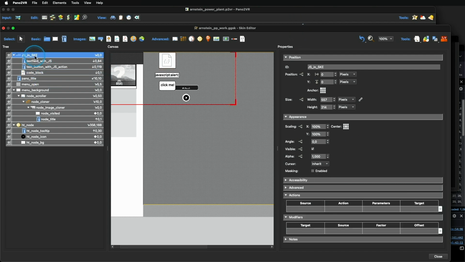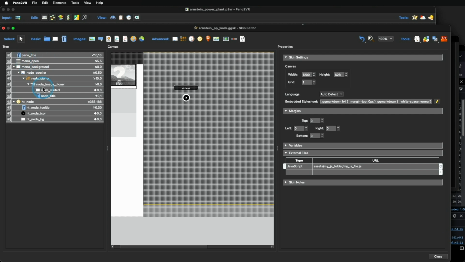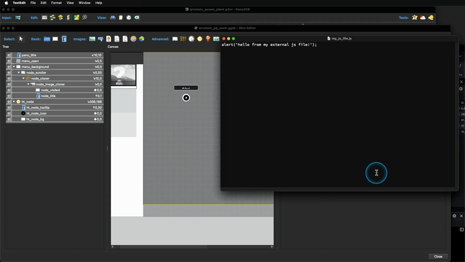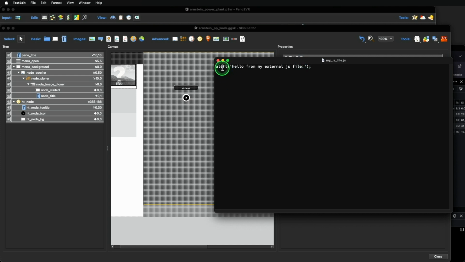I just kick out this component here and return to my original skin, except for this JavaScript loading of this external file. I save it and I change this. Now let's change this JavaScript file. I don't want to have this blocking alert. I want to have an output in the console of the web browser.